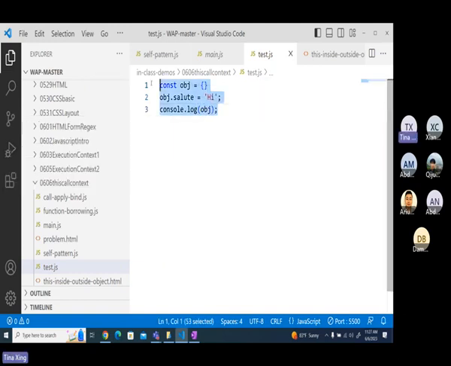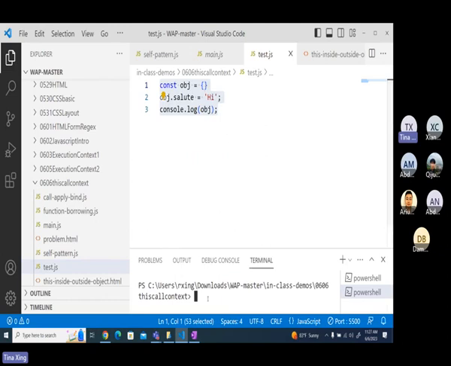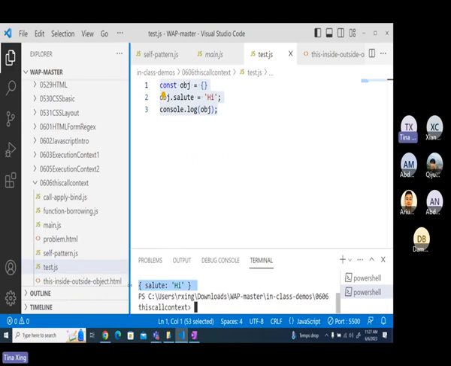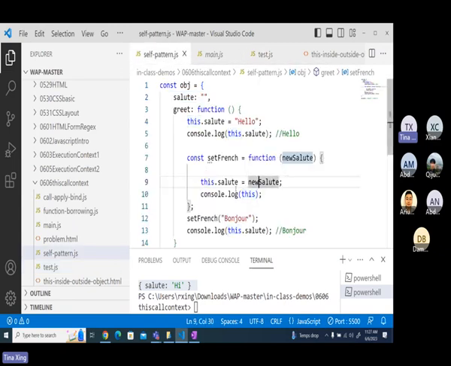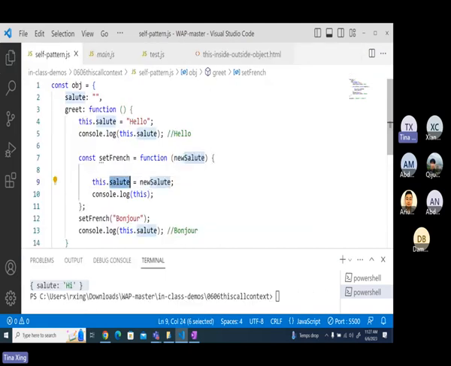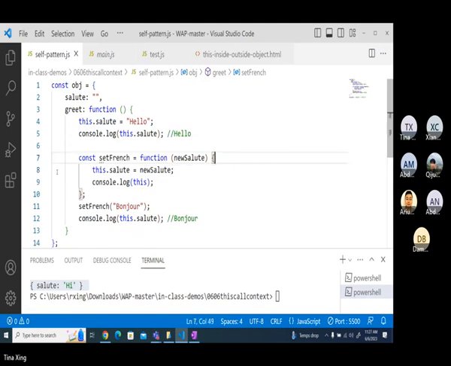If I do these three statements, eventually I'm going to see what? The object has salute high, right? You see, the object has salute high because if I don't have this property in the object, when you do this statement, it's kind of like an extension. We'll add a property salute to the object, and the same thing happens here. You got it? And if you already have it, it's going to update the value of this one. You got it, guys?